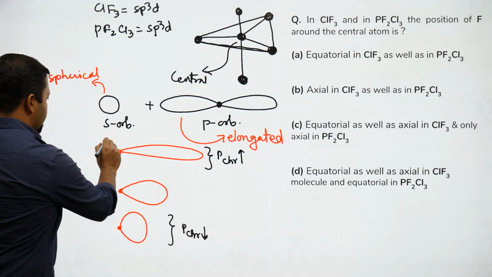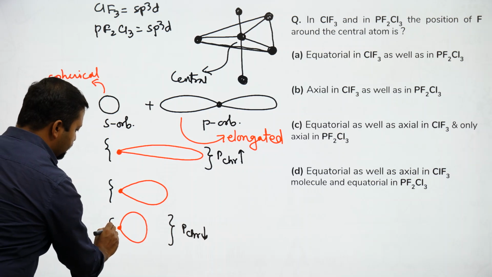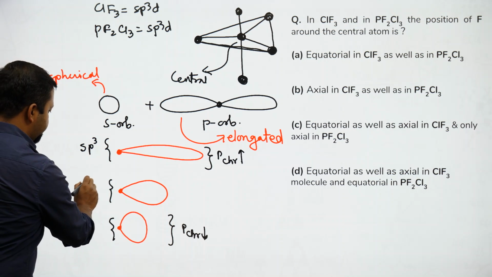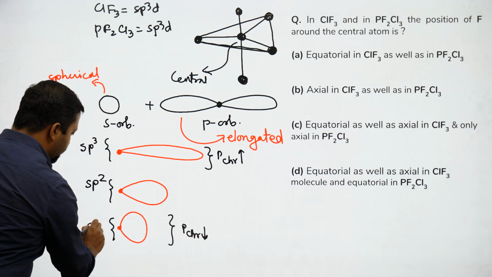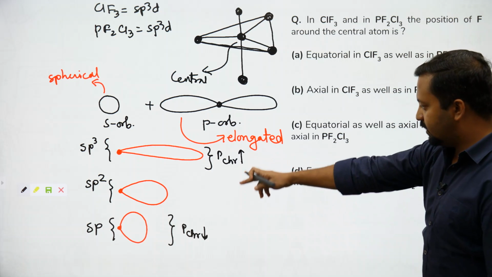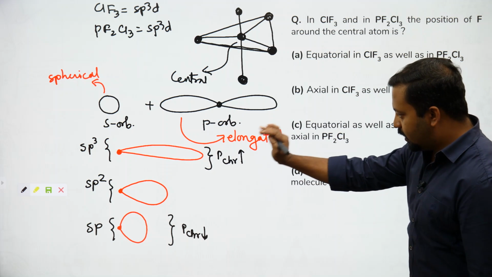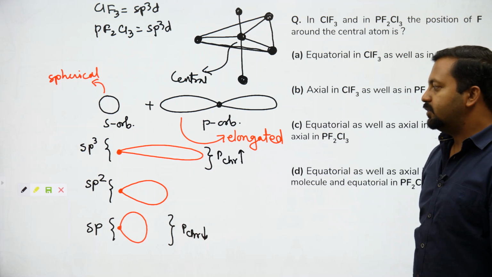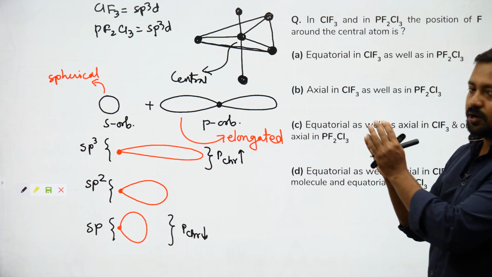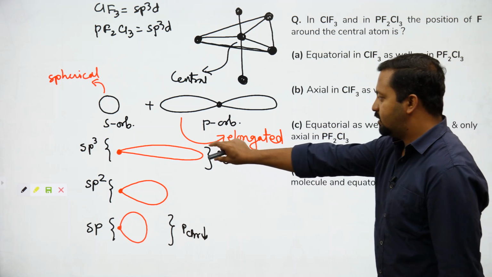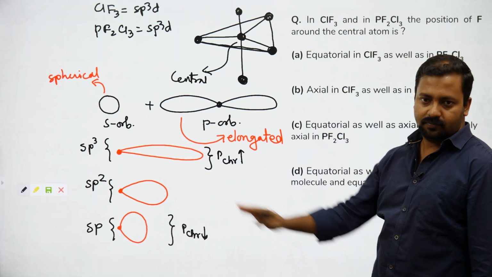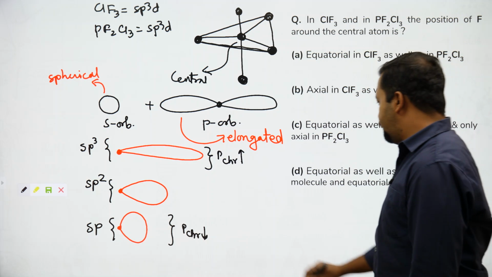Now if I take sp2, sp3 and sp, can I say that this will be similar to sp3, sp2, sp? Why? The first one has 75% p character, the last one has 50% p character. So p character is slowly decreasing and s character is slowly increasing. So it starts resembling the s orbital very closely. It starts resembling the p orbital as we move upward. It starts resembling the s orbital as we move downward.